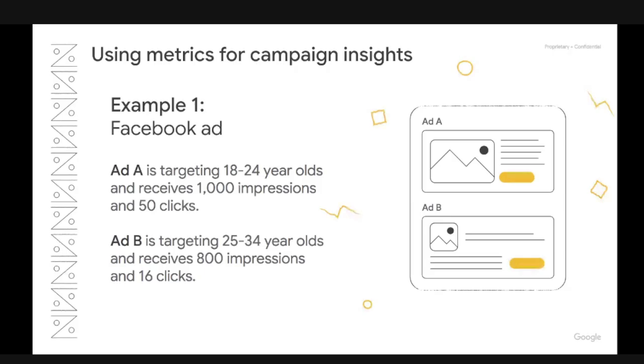Raise your hand and let us know which metric is being utilized in these 2 ads. Do you think it's CTR, click-through rate? Is it conversion rate? What is being used here between these 2 ads, A and B?